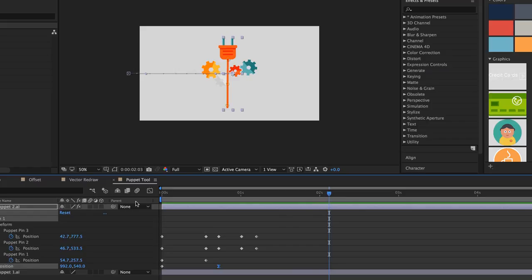I guess I could edit it and make it perfect on the first time, and you'd be doing it going, mine doesn't look that good. So I'm doing it for you, my people. There's a lot of playing around with this type of stuff, especially with Puppet Tool, because you're kind of faking real life. And there's a lot of wiggling around.